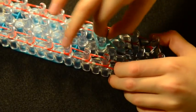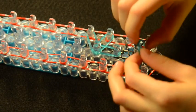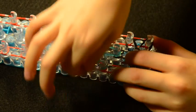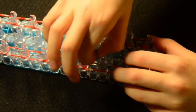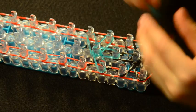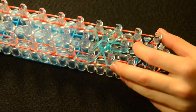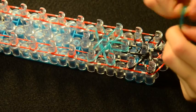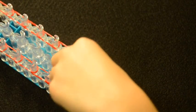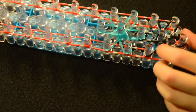Now go down from here. From here. Oops. And go from here, and finally we're going to stop right here. There, so it looks like 2 flowers now. You're going to continue this pattern all the way down the loom.